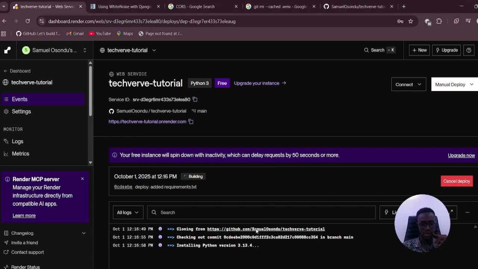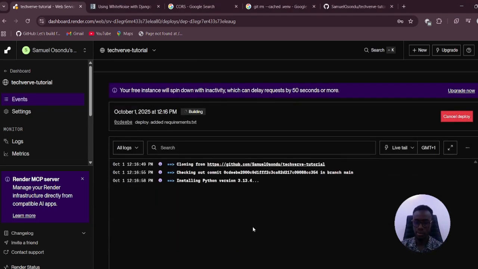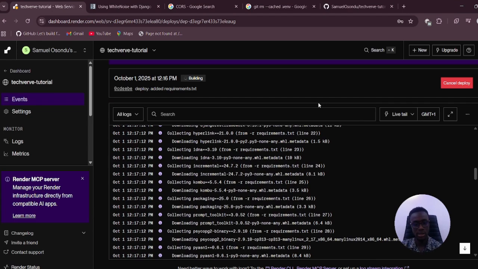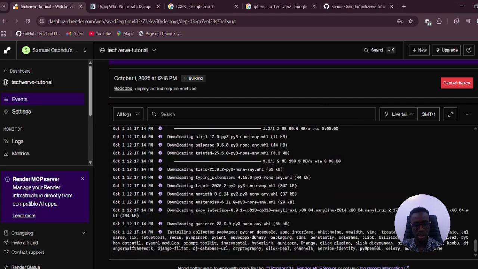Let's see if it's done deploying. Okay, you can see from here, it's trying to install our packages. It's done installing it.